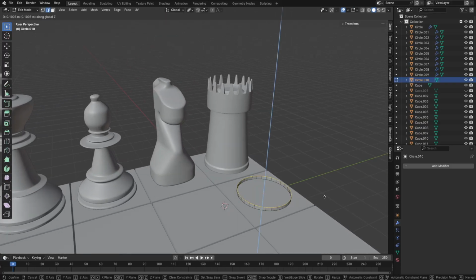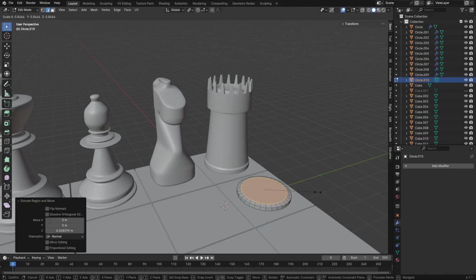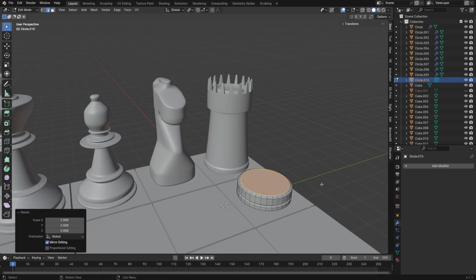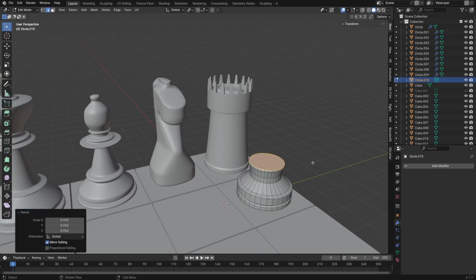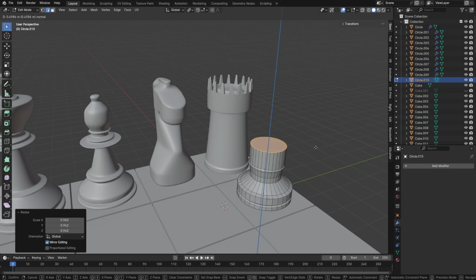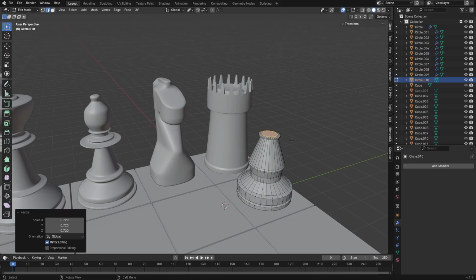Let's fill face and let's extrude upwards. Extrude once again and scale within. And extrude once again and scale outwards. And then extrude, extrude, and scale within. Then we can extrude and scale within even more, and extrude, extrude, scale outwards a little bit, scale outwards, scale inwards. And then we can scale a little bit up to the top and scale this down. Same thing, extrude, scale outwards, extrude, extrude, and scale inwards.